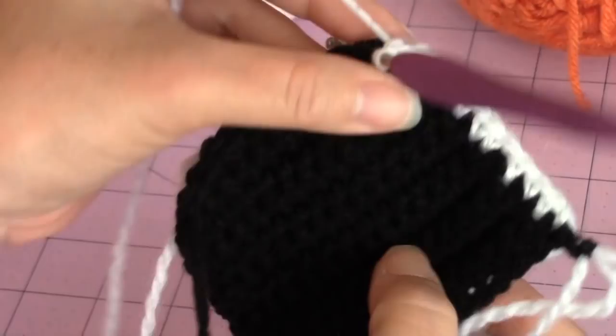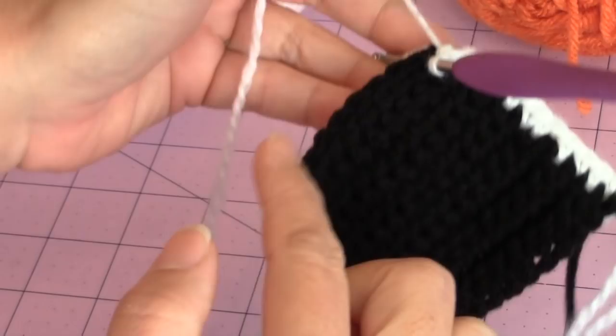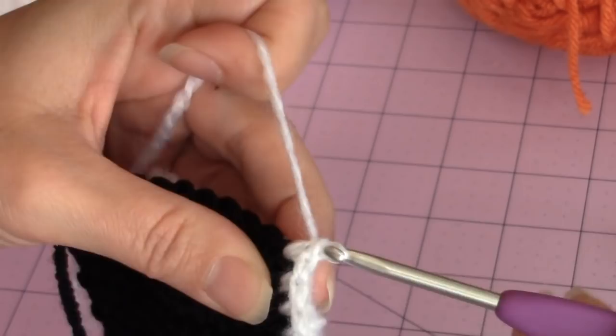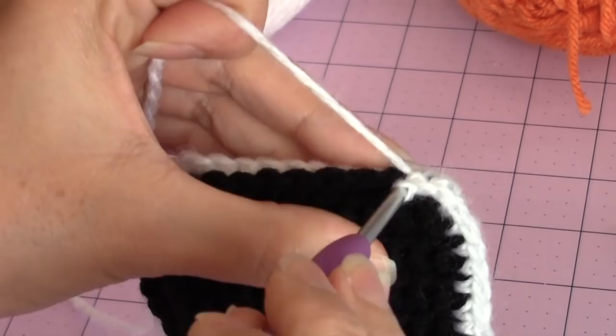So here you can see how I made one single crochet all the way down along the one side, and I'm in the bottom corner before I go to the front of the bottom portion of the snout. So I'm going to place two single crochet into this stitch. So two single crochet into the same stitch, and then I'm going to continue across the front.